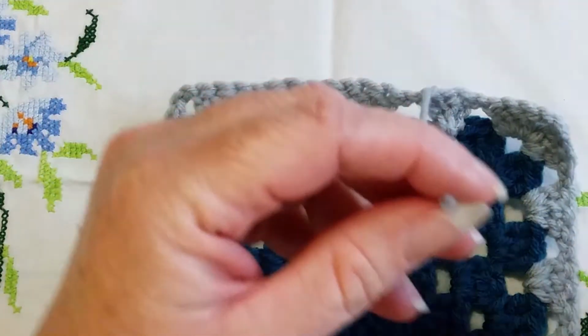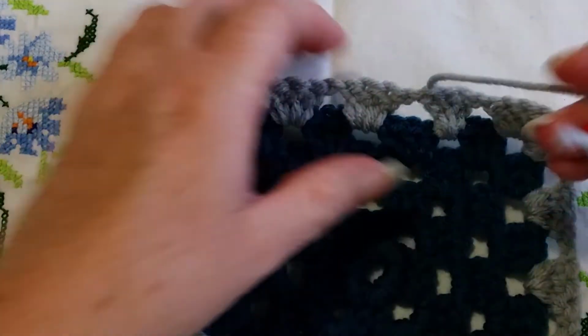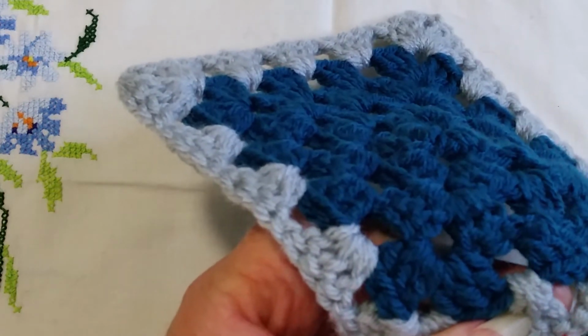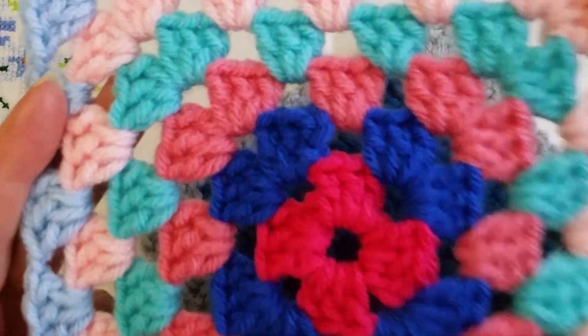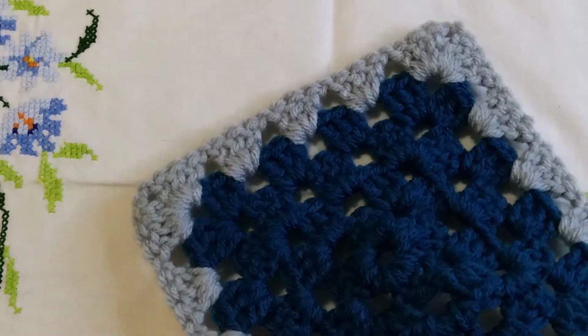You know, people will give you all sorts of crazy methods for weaving in your ends, but it's one of those unfortunately essential things when you change colour, which is why when you change colour a gajillion times like this, it can become a little bit tiresome.